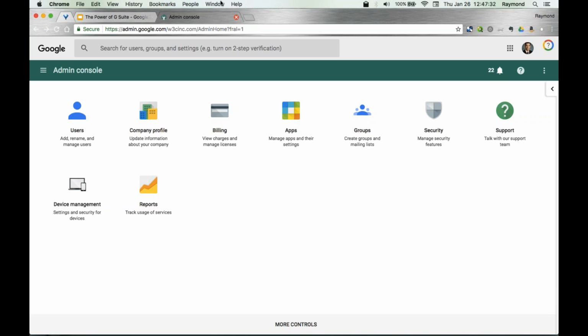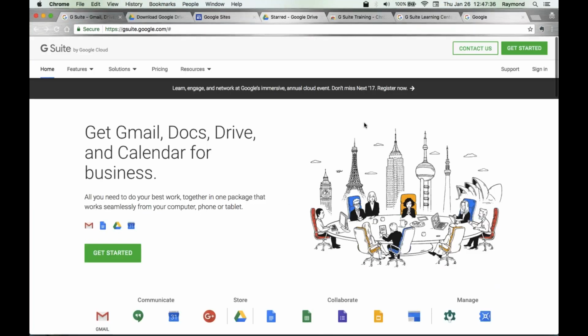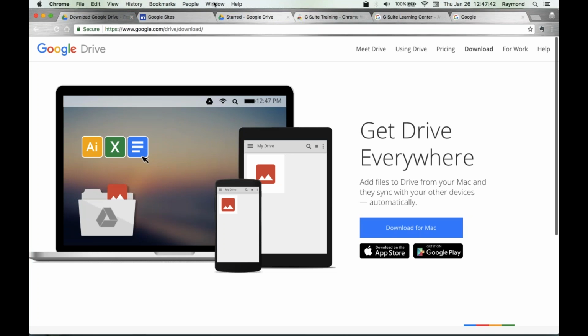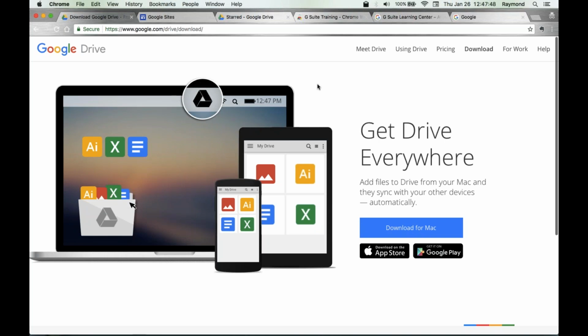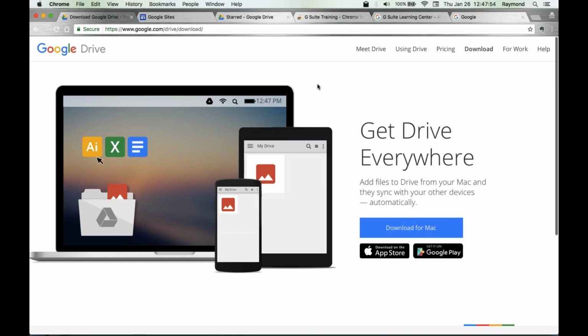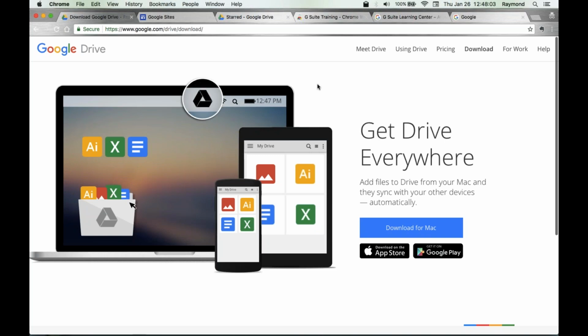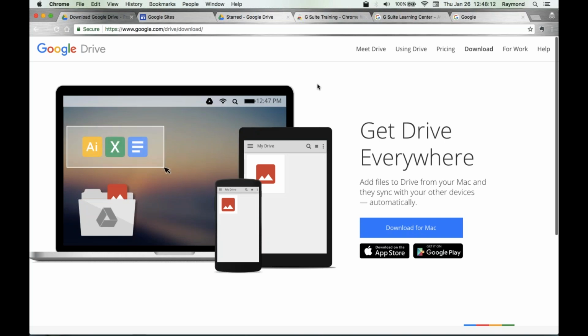Okay, so then going back, I'm sorry. So going back to the concept of Google Drive within G Suite, I wanted to spend just a moment talking about two products, Google Drive and Google Sites, because I think a lot of people don't know these exist in G Suite, and I've gone through the setup process with G Suite in prior webinars. So if you go back to I think the April 2016 one, I go through the whole process of setting up a G Suite account, so you can go back there and it's pretty much the same process. So feel free to do that.